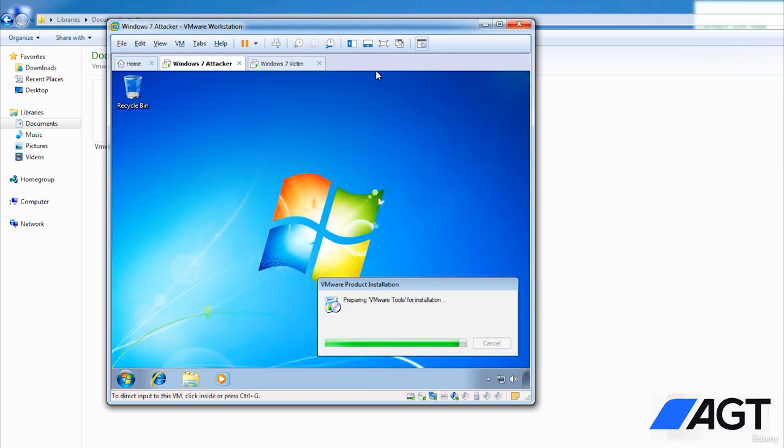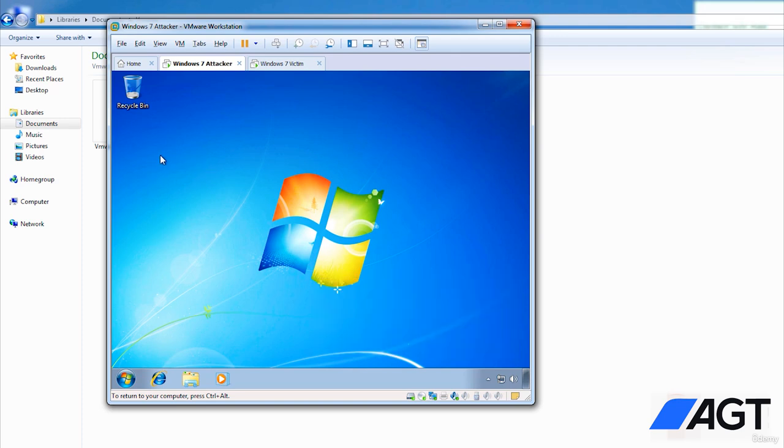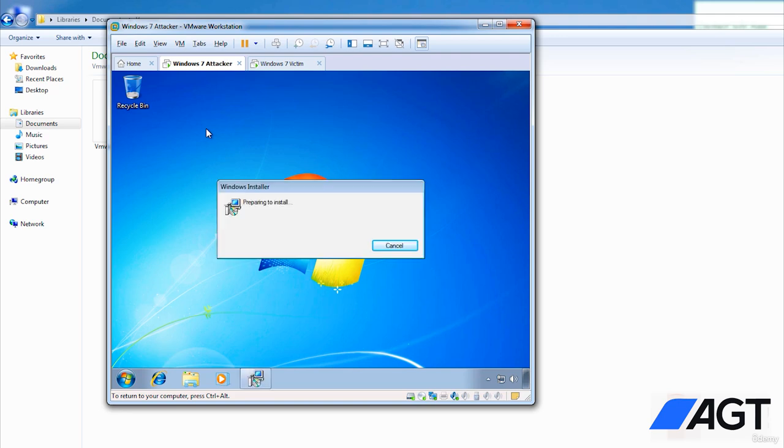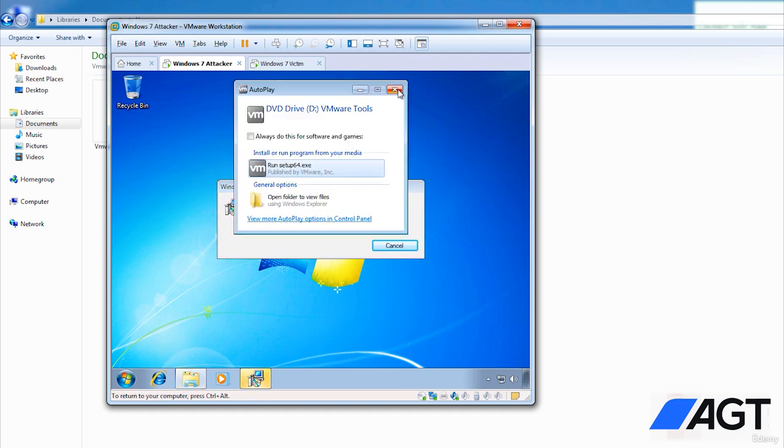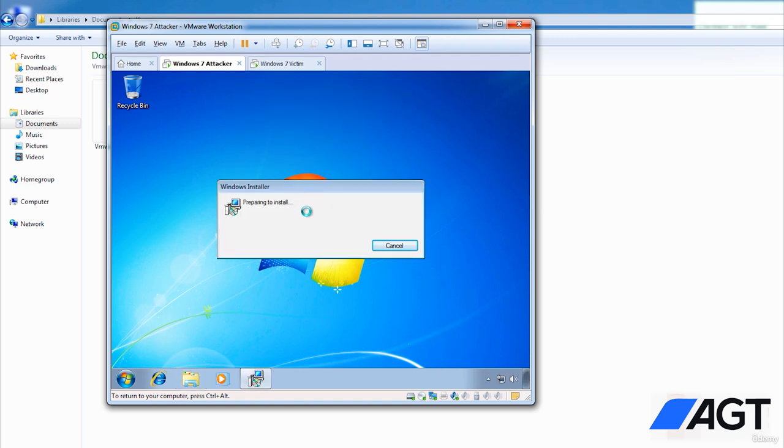What's the use of VMware tools is, there will be a lot of files and tools in your main computer which you want to copy inside the VMware. You cannot copy and paste from your main computer to the VMware unless you install VMware tools. So they are very important so that the compatibility would be there between your main computer and the virtual machine. We will do the same thing with the victim computer as well, all the steps. It would also be just next, and it will take a restart, and that's it. After it restarts, the VMware tools gets installed.